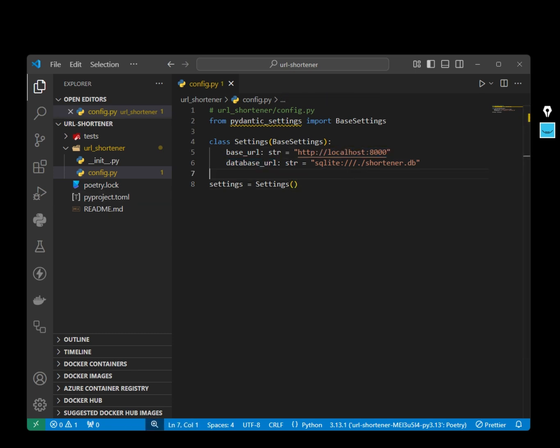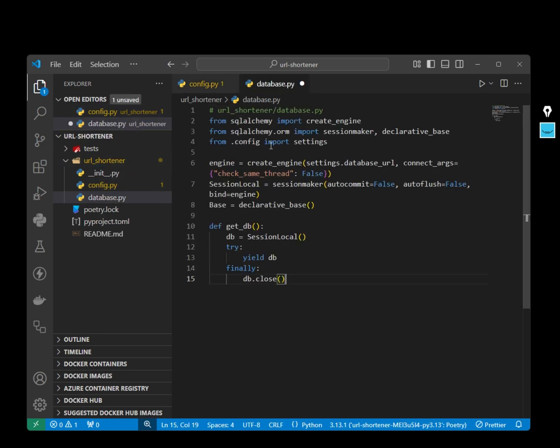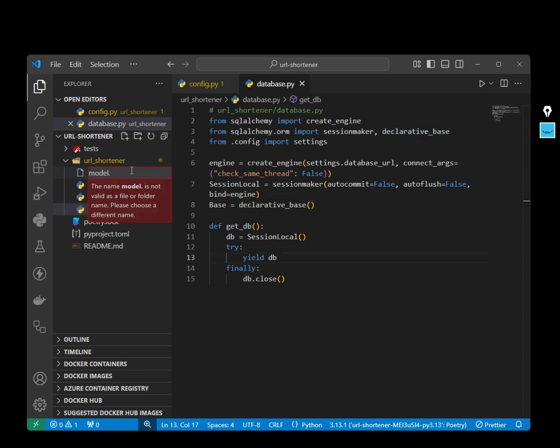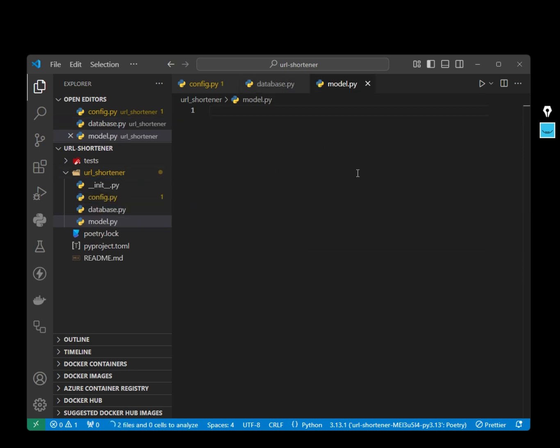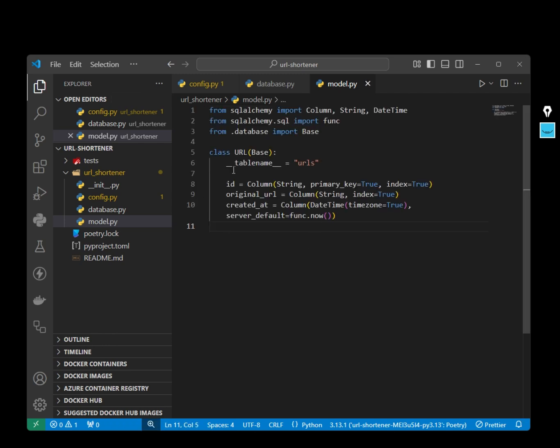And next, we're going to simply set up our database in the database.py file. So let's create a new file here called database.py. In here, I'm going to be putting the database configuration right here, where we specify the engine. And of course, we'll also get to import our settings, which is what we have created within the config file already right here. So next, we're going to create our model file. Within the model file, we're simply going to put in our database table, which is going to be referenced as a SQLAlchemy class. So we have the base class here, and we have this set of columns that should be in our table. The name of our table is going to be called URLs.